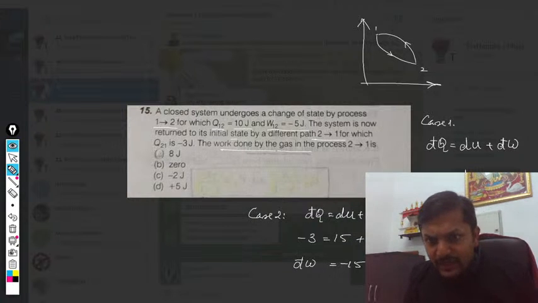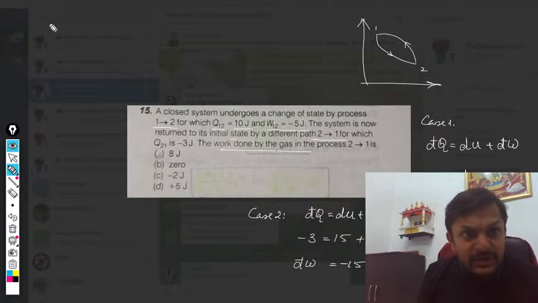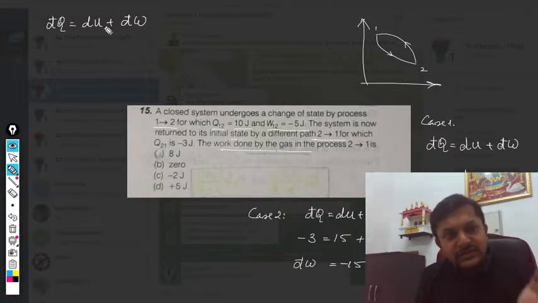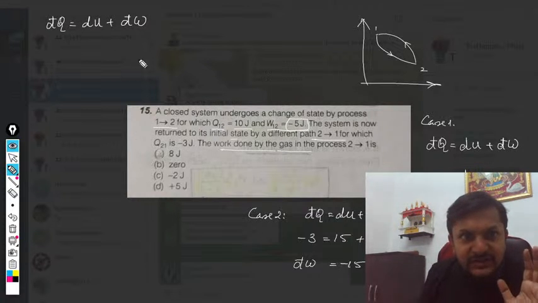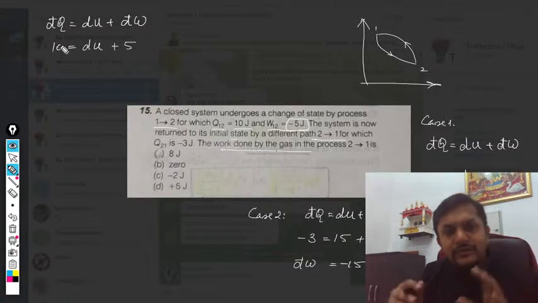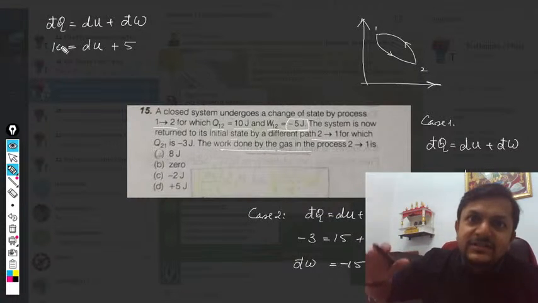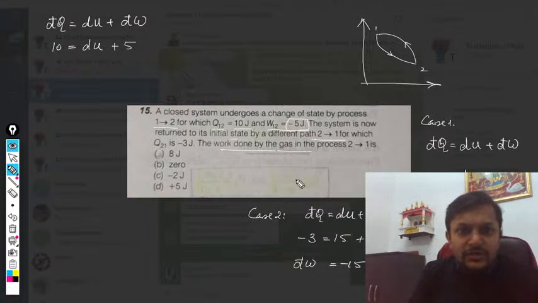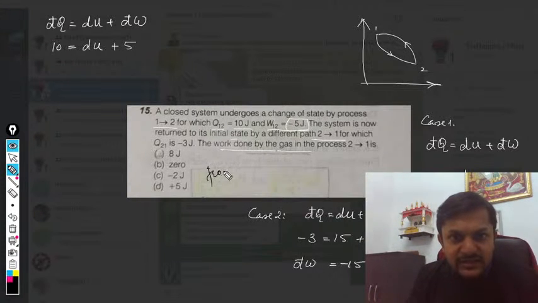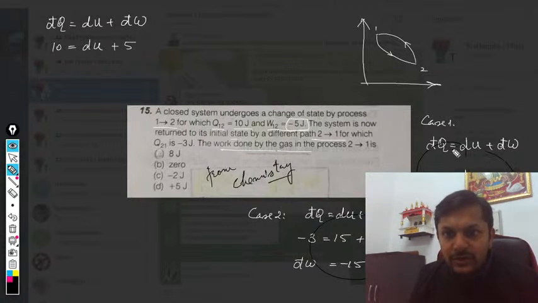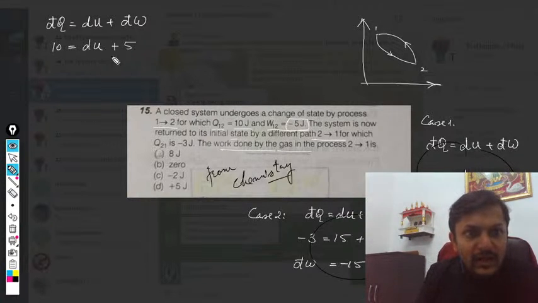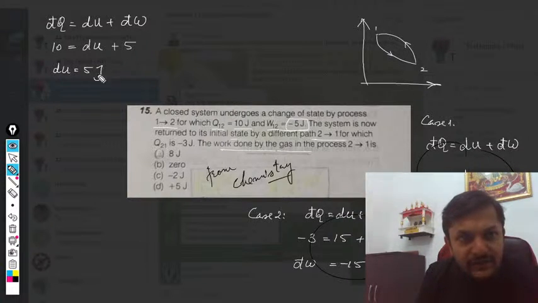So what will be happening? Okay, there is this image. So I think it should be dQ = dU + dW. This is in physics, and as far as physics is concerned, this should be plus 5. Because when heat is added into the system, it is taken positive in physics. When the heat is added, the work done by the system will be positive. So I think this definitely seems to be from chemistry. Otherwise the answer could not be wrong here. So coming back again, dU should be 5 joules.